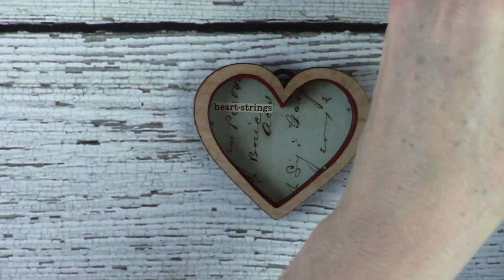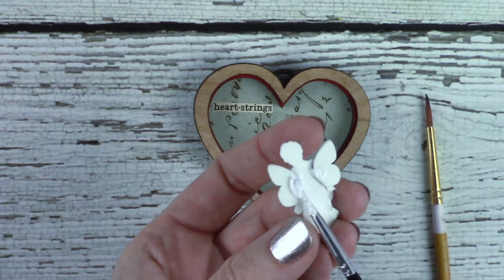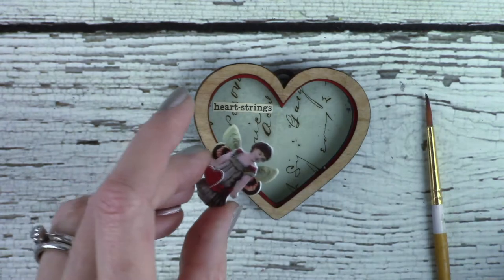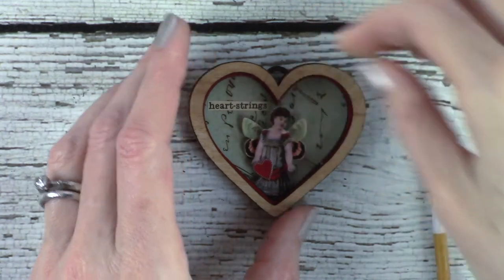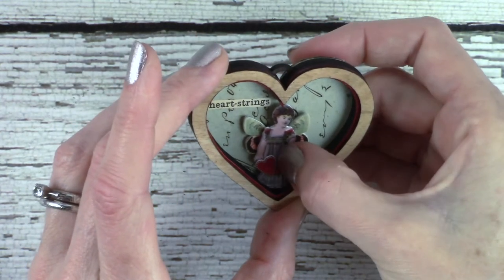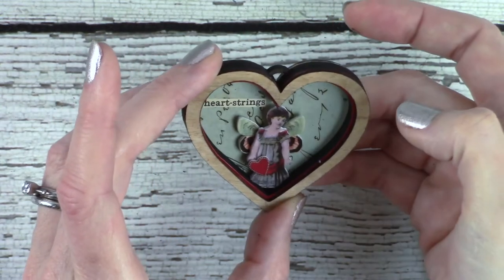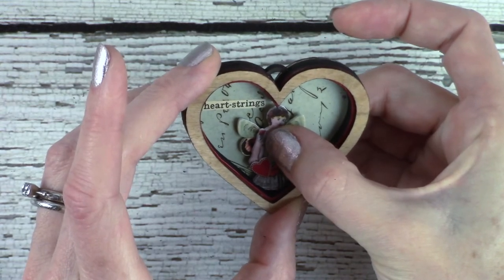Again, it doesn't take much, and I'm not too worried about adhesive showing. She's going in. Make sure and kind of press right here over her wings where the adhesive is. She kind of seats down in there.